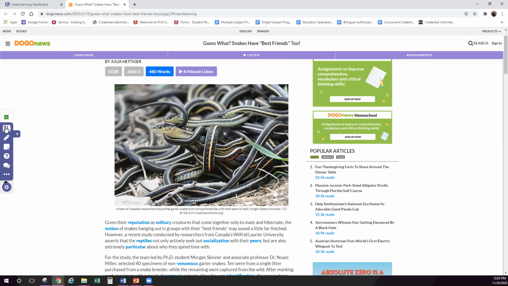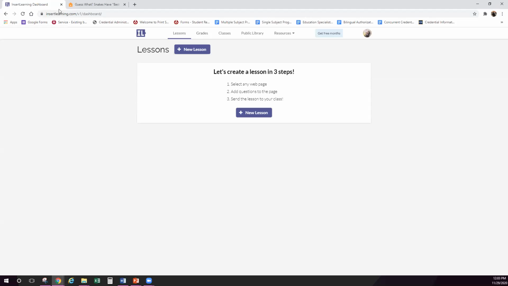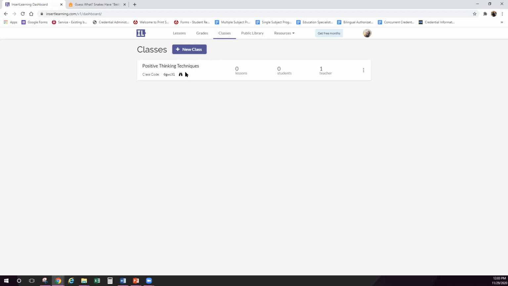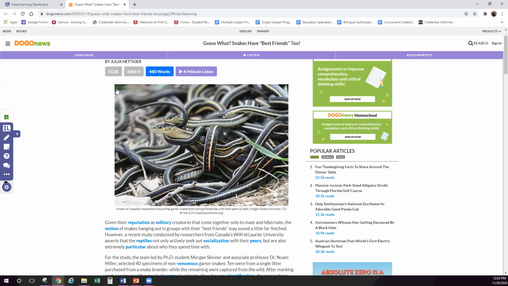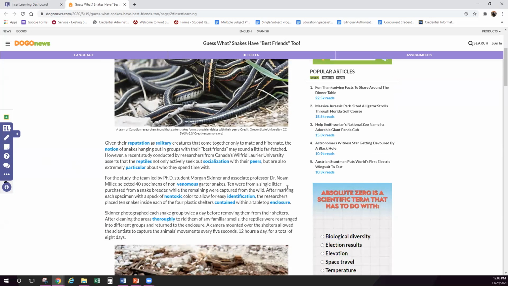And if you go over here on the left-hand side of the screen, you'll see that I have shared a Google Classroom. My Google Classroom, I'm going to go back to Insert Learning. My Google Classroom has already been connected into this Insert Learning tab. So I can view what lessons I have assigned already to that classroom via the Insert Learning dashboard. But that's the way to share it to your Google Classroom. What I like is all the extra tools that I can do right on a website page.